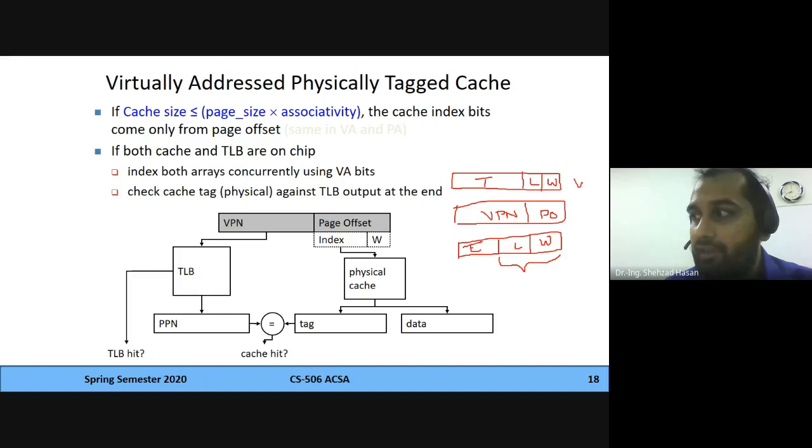So this is still the virtual address. You're using that same address to index into the cache with some of those bits, because this page offset is common for the physical address and the virtual address.